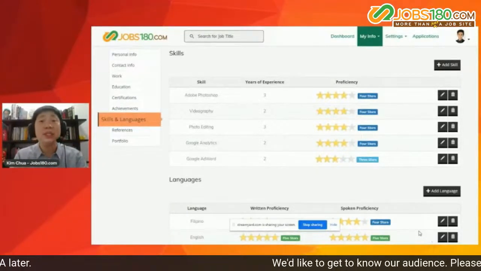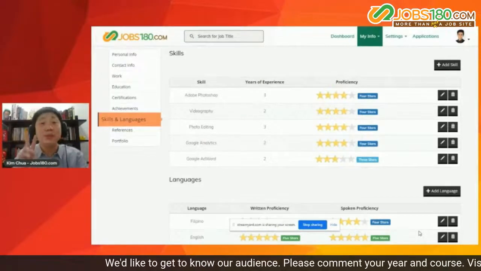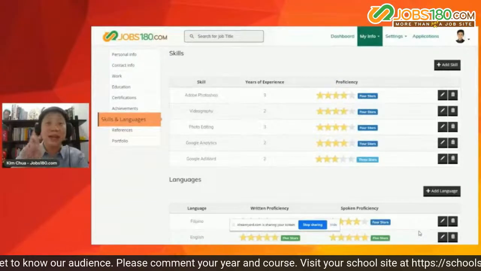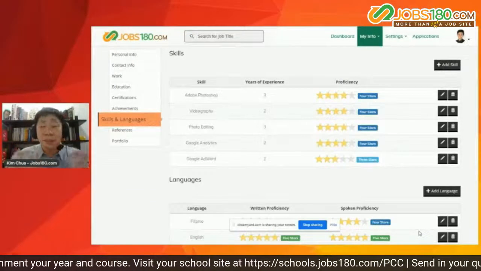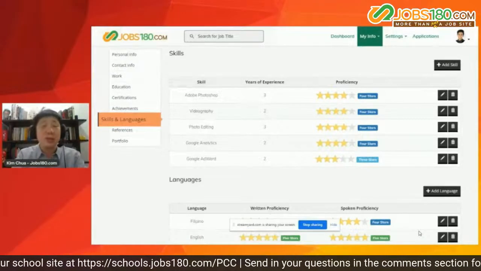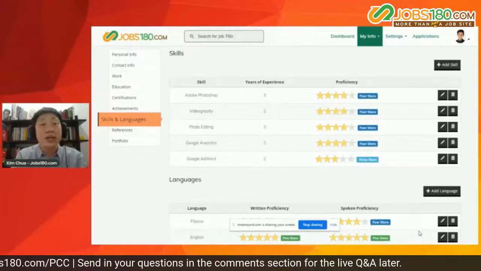Pagdating po sa languages, ganun din. Huwag mong ilimit yan sa 2 lengguwahe lang. Because I'm sure alam nyo na yung 2. Kung 2 lang talaga alam nyo, okay, 2 lang. Ano tong 2 to? English and Tagalog or Filipino. Okay? Now, if you know other local dialect, Bisaya, Kapampangan, Chavacano, Ilonggo, you can also put it here. If you know foreign languages, German, French, Chinese, Japanese, diba, Korean, pwede mo ilagay dyan. Okay? Walang limit sa space yan.